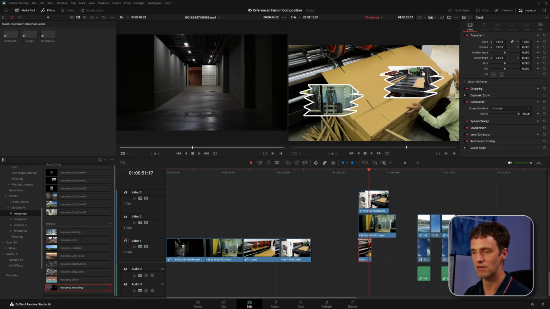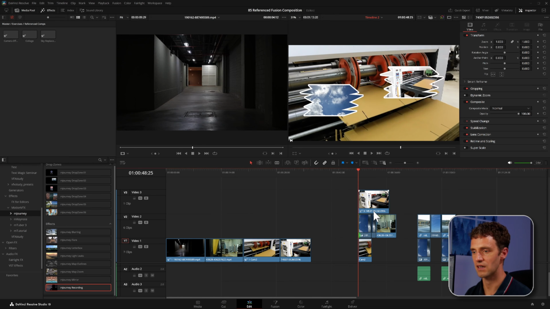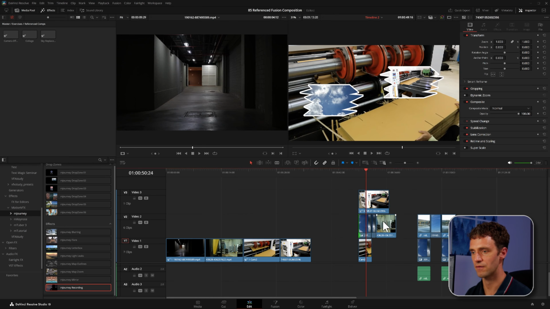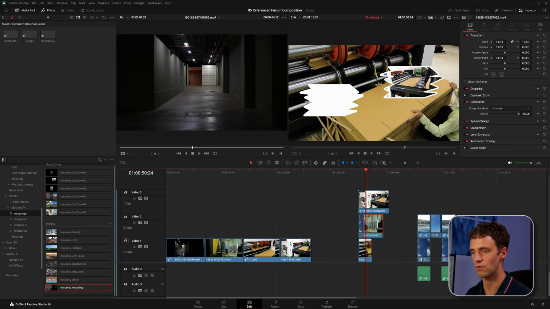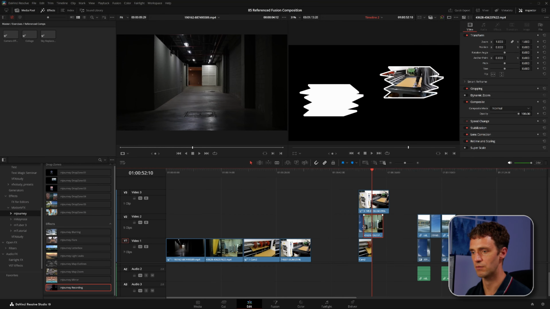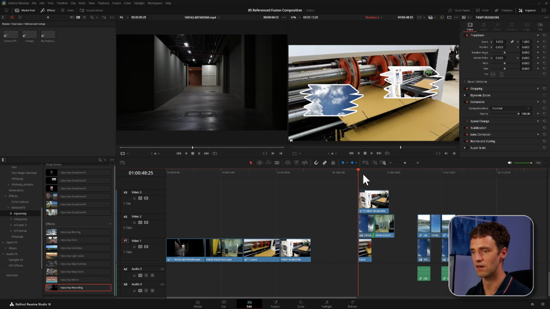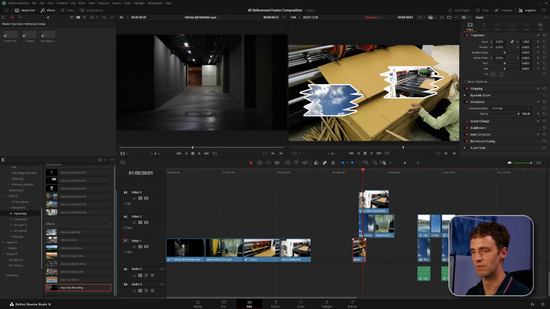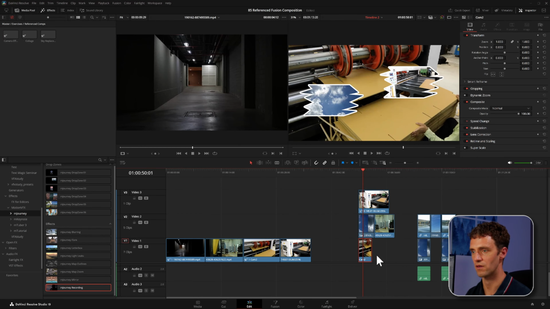But the great thing is really the flexibility here, that in the edit page you can still change those layers, can bring in different images even. Now they have to start with the clip. You can't have a cut, I believe. I think this won't work. So no, this doesn't work. So you cannot change from one clip to a different one. You have to stick to one clip, but you can replace them, retime them, move them around, and so on. That all works within the reference composition.